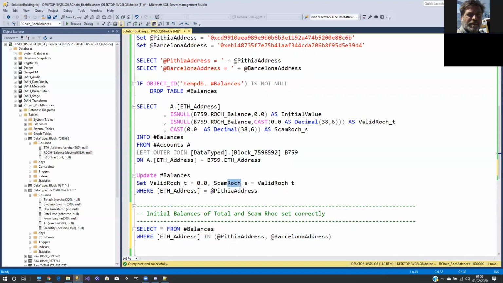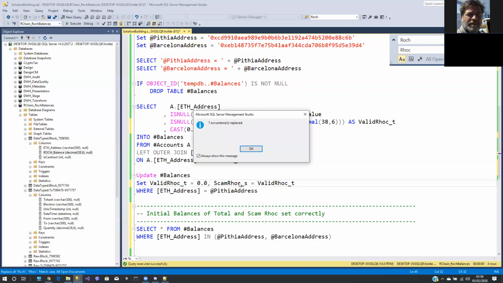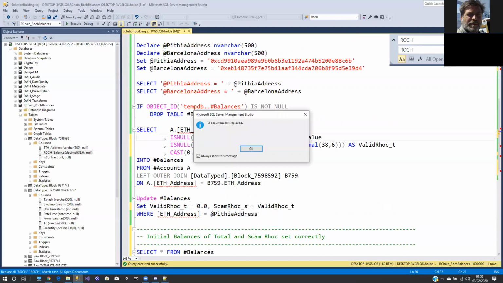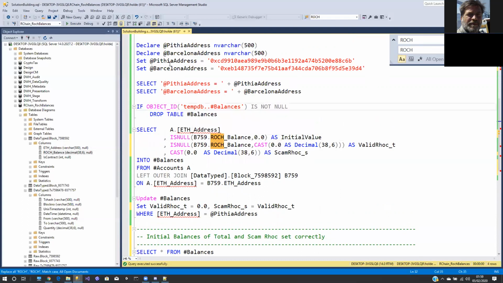So, in fact, let's sort that. Oh, well, it has to be changed everywhere, right? Yeah. Should still run. Done it everywhere, haven't I? No. They didn't change these. Yeah.